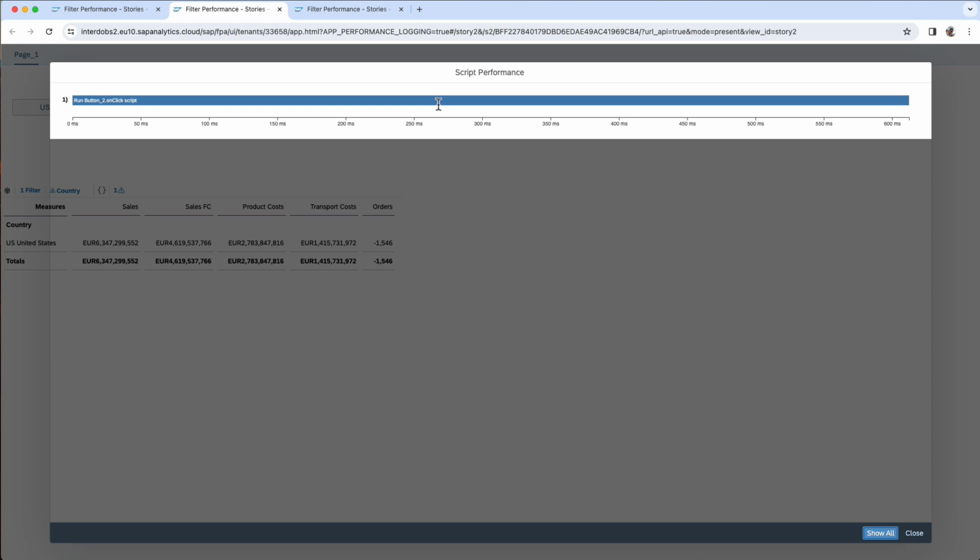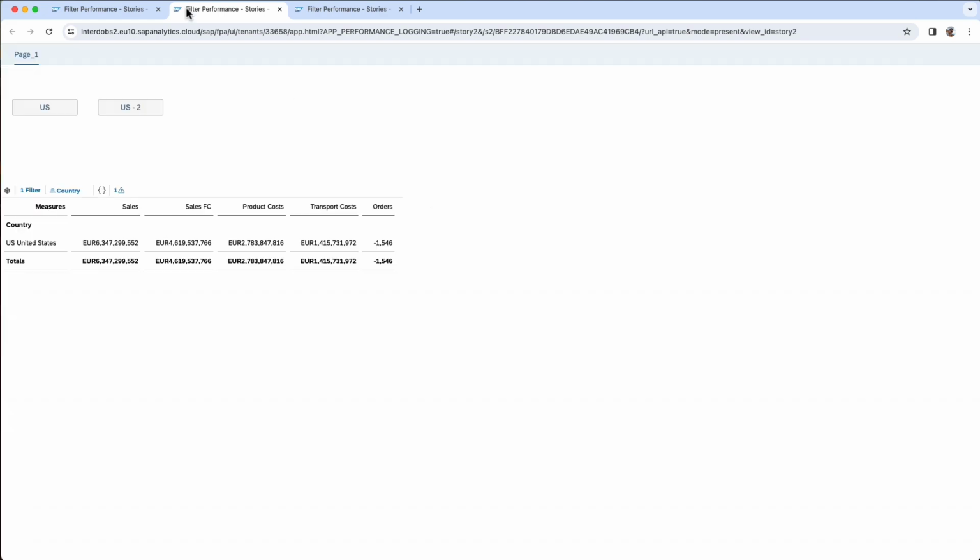And this is actually a very small data set and a very fast query. We've also seen this with very large data sets, for example 80, 90, 100 million rows of data. This is going to save you a lot of time, and it will have a lot of impact on your user experience if you don't optimize your script in a way like this.